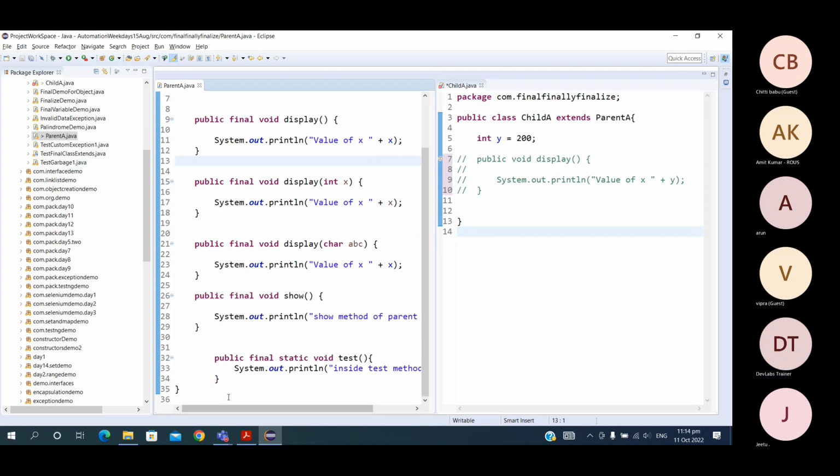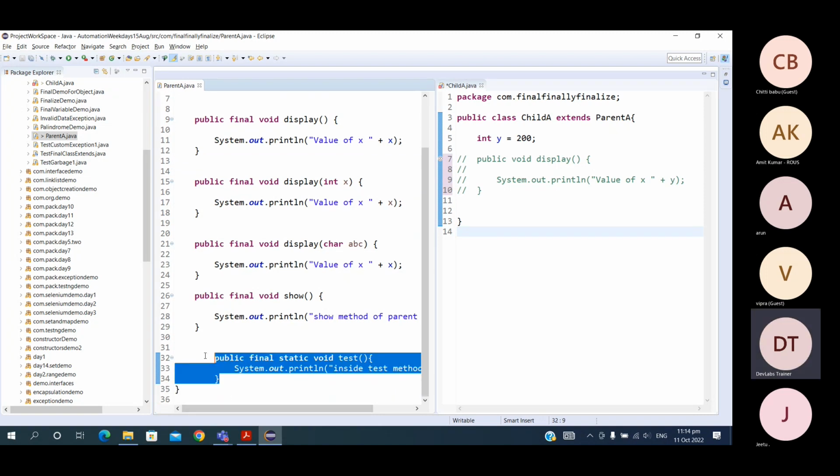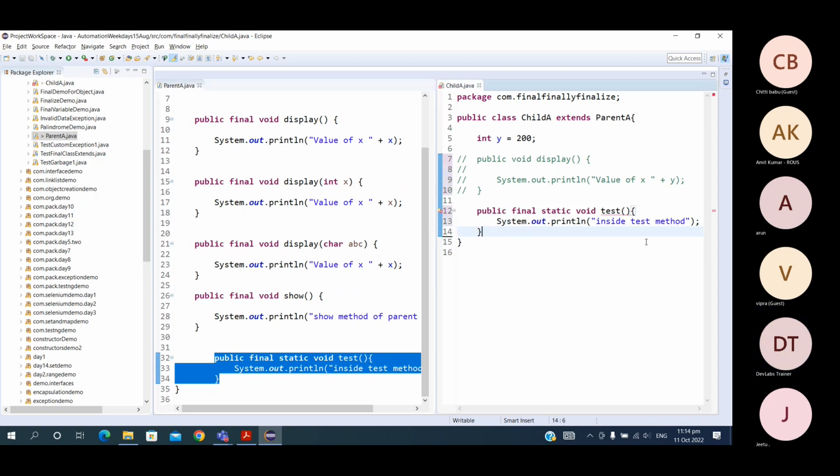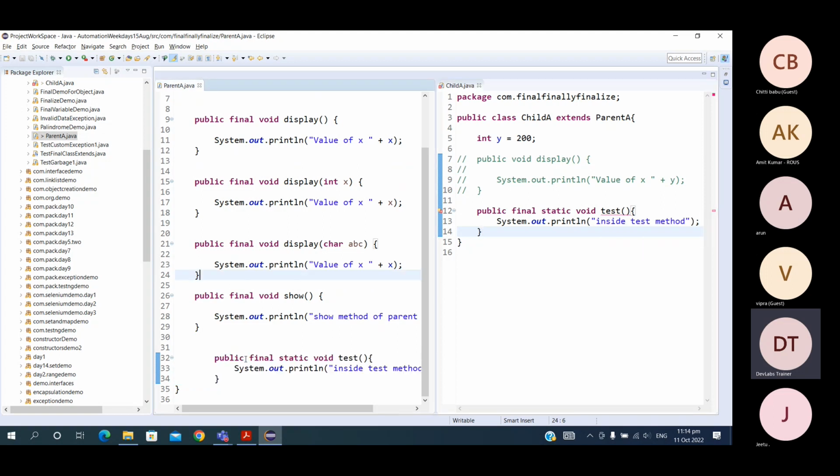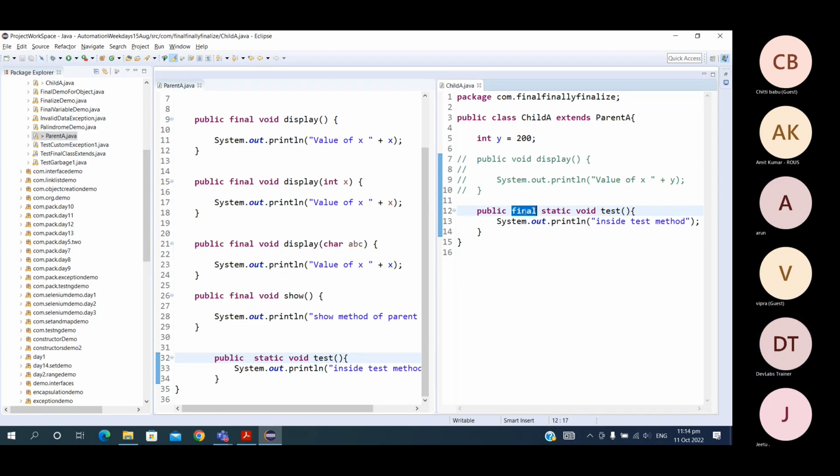Okay. You can see here, I will go there like this. I will paste it. I'm getting a compilation error. It is saying that it cannot override the final method. So since it is final, I remove this keyword. Now the compilation error is gone.